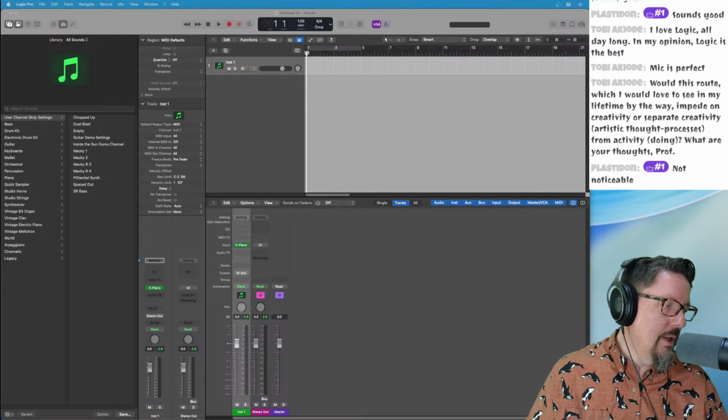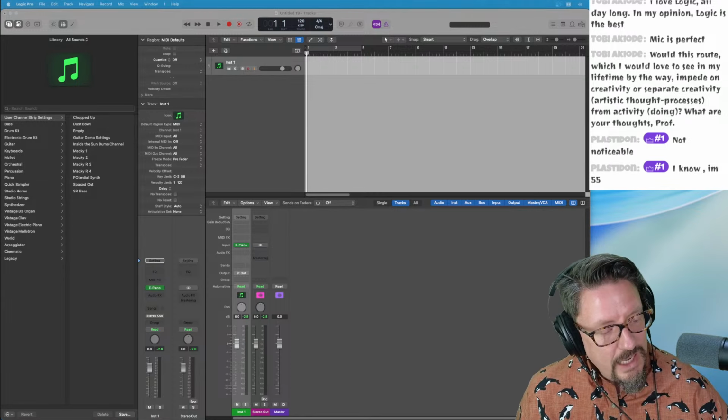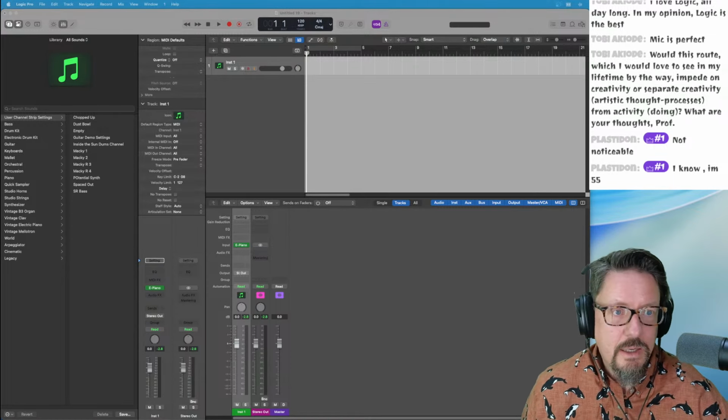Toby says, with this route, which I would love to see in my lifetime, by the way, does it impede or separate creativity? I think I know what you're asking, Toby, in a way. We have this discussion all the time at the university, and tell me if I'm way off track.